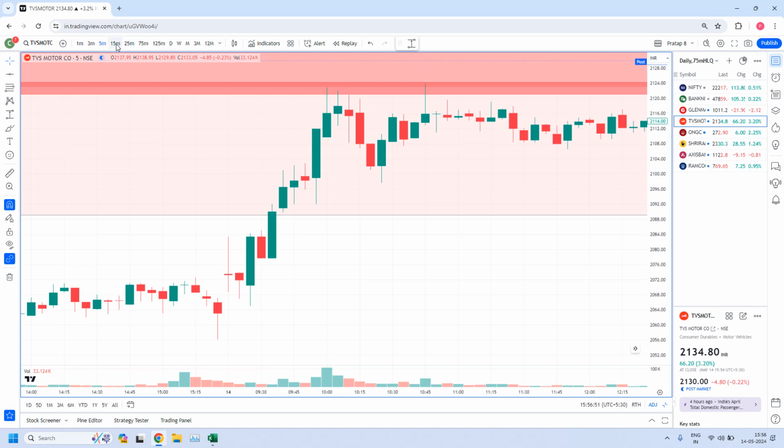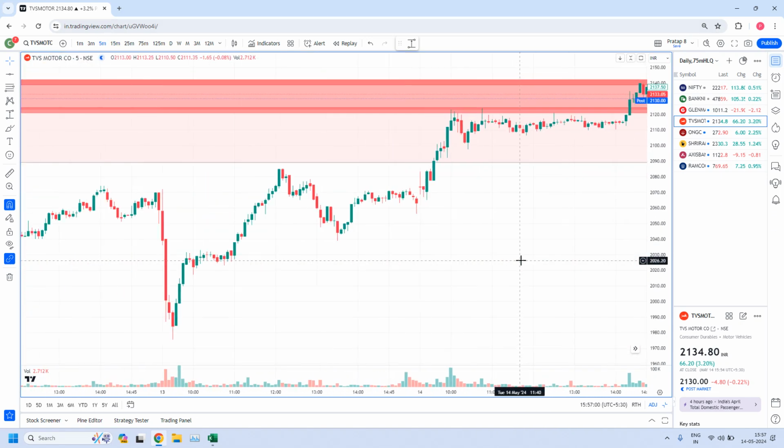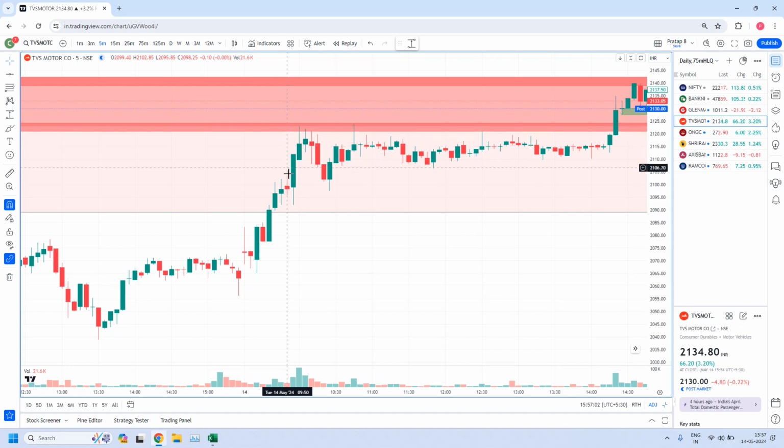What about 15 minutes target? No. 15 is very, very far away. Because 15 is very far away, 5 minutes is good enough when RR is there. But we can't plan a trade because we never know that it will be a successful trade. Because it is a tested zone, there are higher chances the zone will be violated. After that, there is one more test from the same zone, but the push is not good enough. That means strength is not there. It is currently holding the prices, not pushing down.